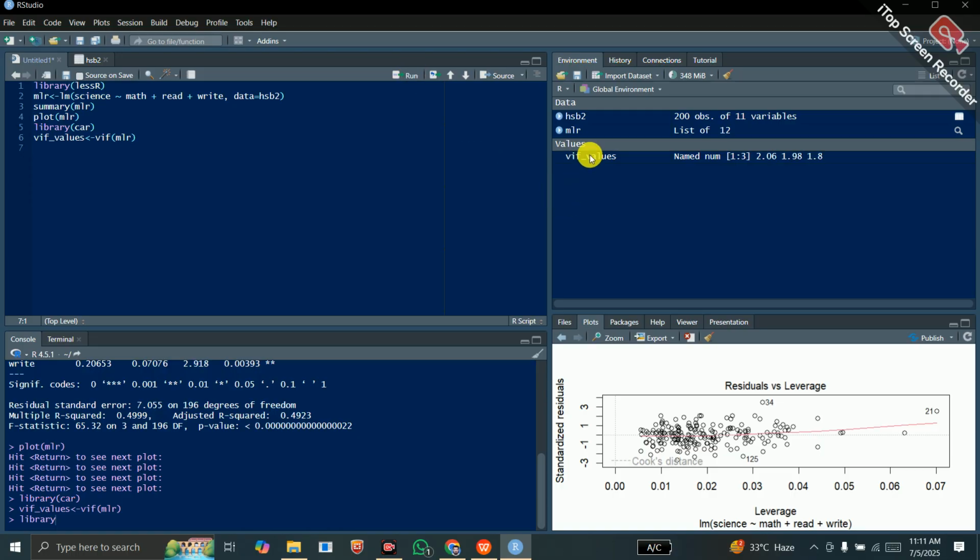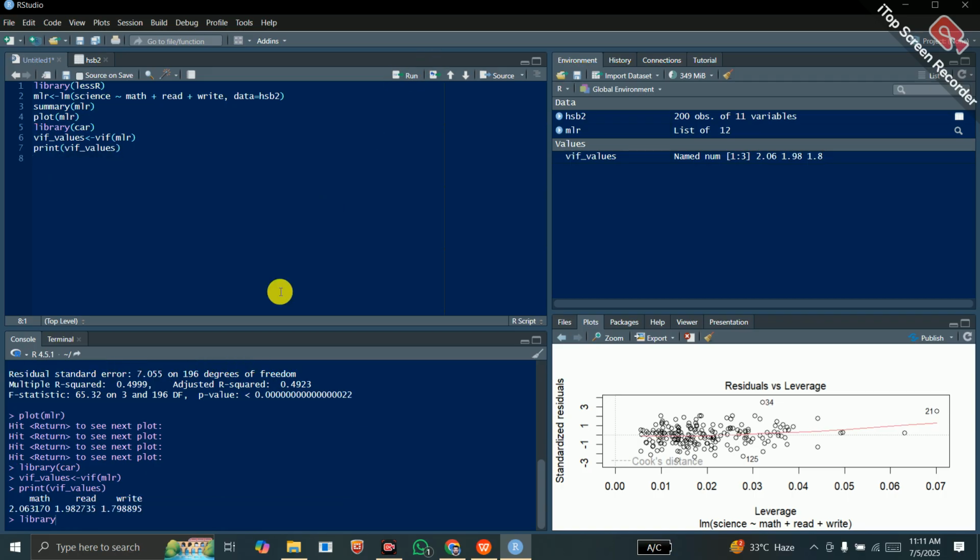Yes, the VIF values have been created. Let me print these values. So these are the VIF values for the three independent variables. For female, the VIF value is 2.06.